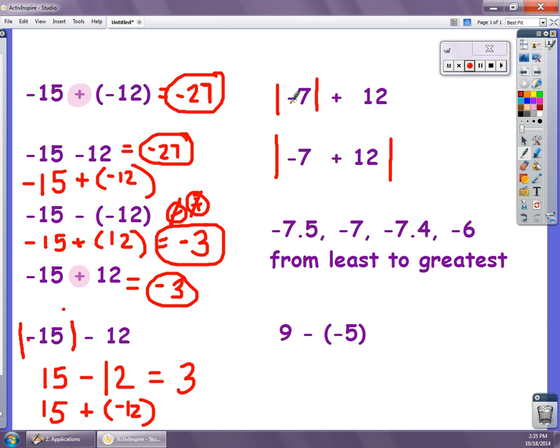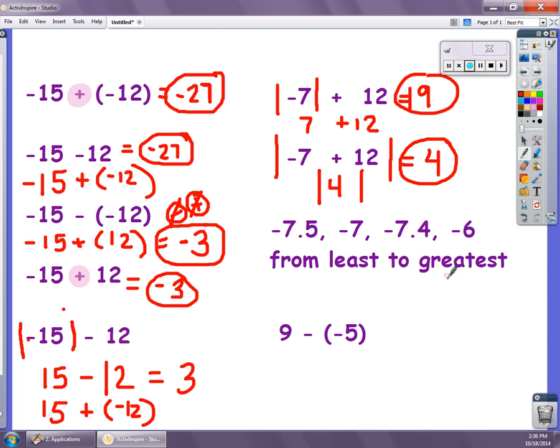Here, another absolute value problem. The absolute value of negative 7 is 7, plus 12. You get 19. Now, this is almost the same problem, but the whole thing is an absolute value. So first of all, we're going to do the addition first. Negative 7 plus 12. They're different, so some of the negatives are going to cancel some of the positives out. There's 4 between them, so there are going to be 4 extra positives. So you get a positive 4 after you do negative 7 plus 12, and then the absolute value of positive 4 is just 4.